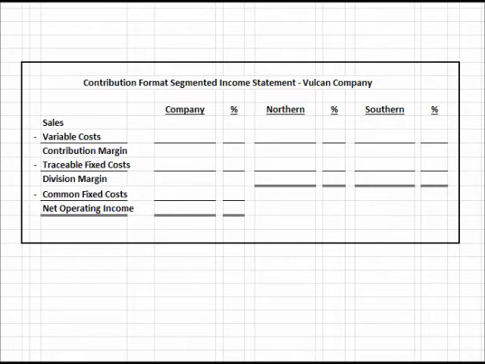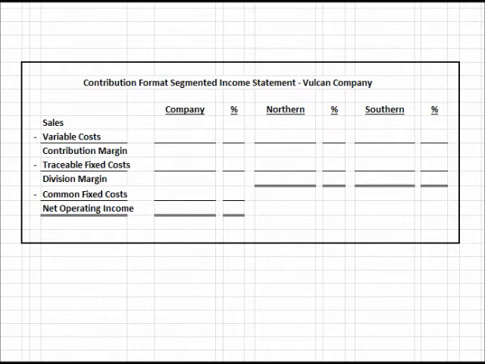So we can go ahead and prepare the basic bare bones look of the segmented income statement for the company. And here it is for the company as a whole. We've got the Northern Division, we've got the Southern Division. Now the only thing I added, which is a little bit of a wrinkle, is I added percentages. I added these little percents here, which we'll go ahead and talk about in just a little bit. But for a proper segmented income statement, you don't necessarily need those. They ask us to go ahead and put them in this problem. So if you look at the end of number 1, they ask us to put it as a percent of sales for each individual territory and for the company as a whole.